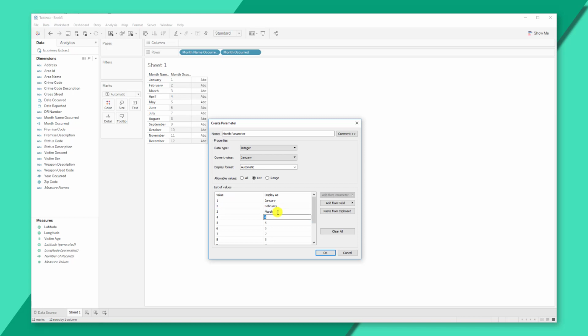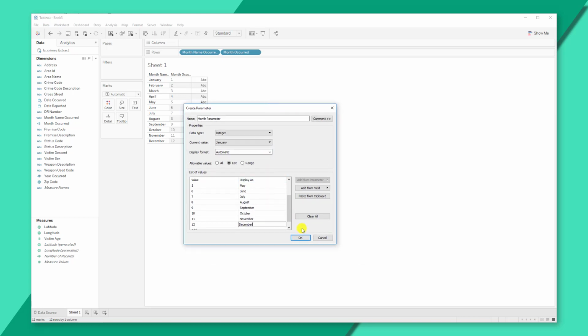So March, April, May, June, July, September, October, November. So this is to change whatever is displayed for this parameter.